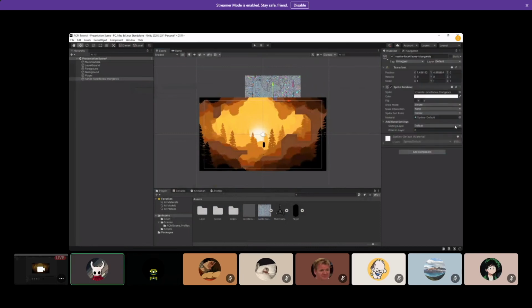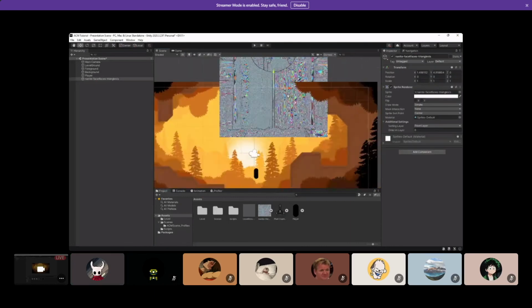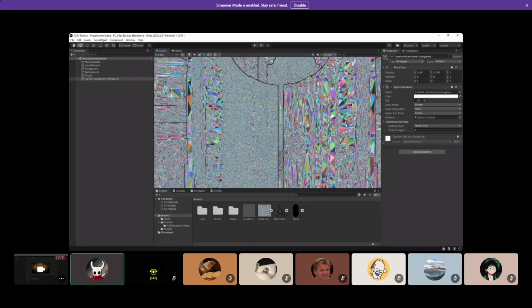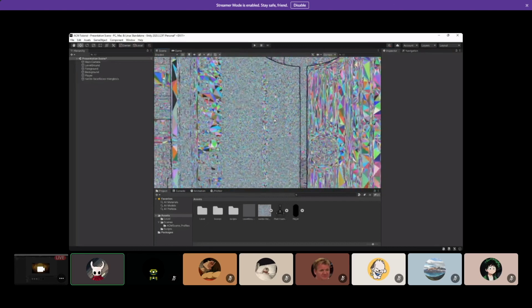Actually, I have an image that shows this. Let me just move it over here. I just brought it into Unity for ease of access. So if we look into this, this is a representation of all the polygons that are being rendered. If you look in here, these polygons are so small that you can't even see them.